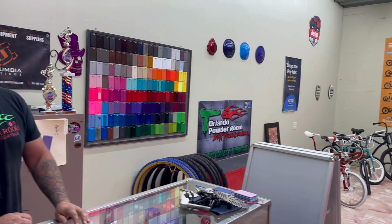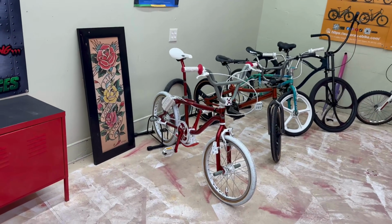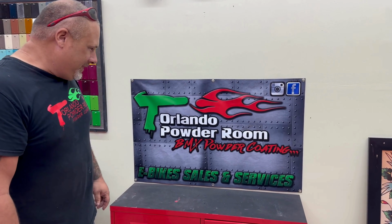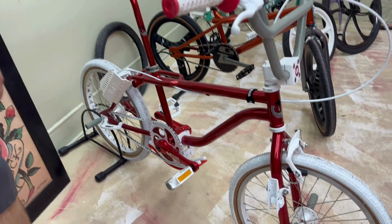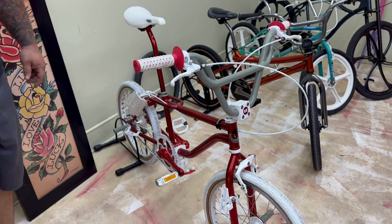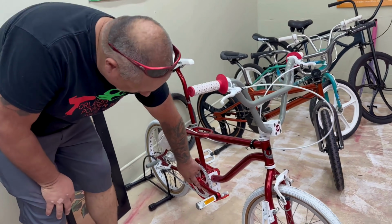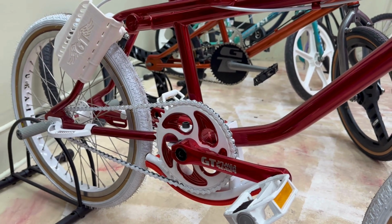All right, let's take a look at your shop, man. You've got some bikes already over here. Yeah, this is the showroom. This is where I do all my pictures, basically just a stage for shooting customer photos and stuff. Here we've got a Pro Performer that we did. That thing is nice. This is actually Lollipop Red. It's a little dusty right now, but that's Lollipop Red. And you powdered this? Yeah, we powdered everything on this bike. Boy, that's sweet. Looks like brand new. And this is Lollipop Red with engraving. This is actually engraved, it isn't a decal. This is laser etched straight into the crank arm. So that just looks like factory.